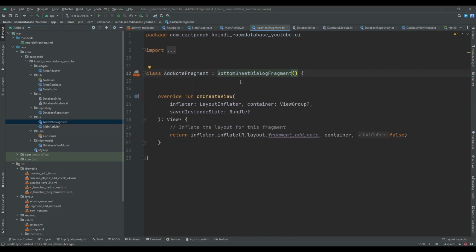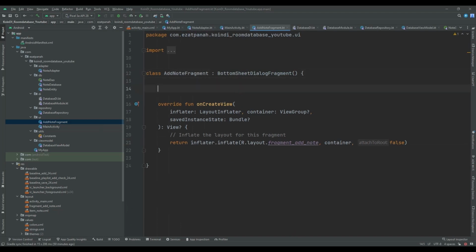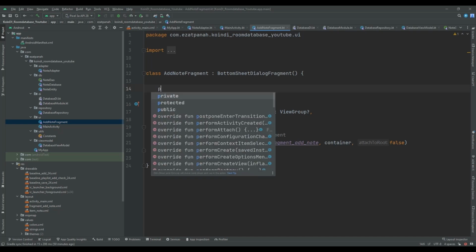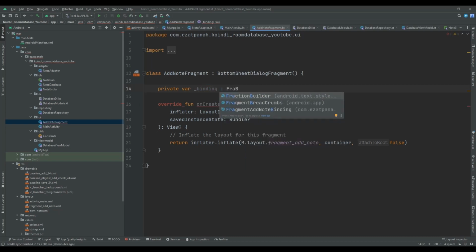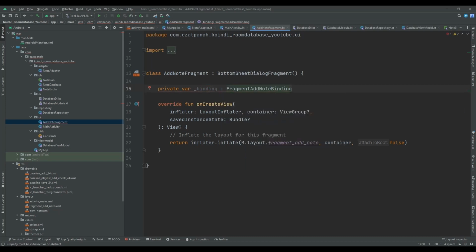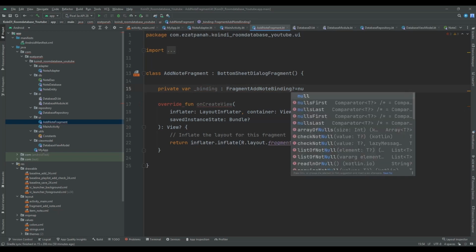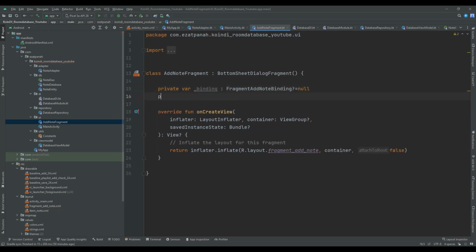So first let me create and initialize my variable here, private var. Again, need to have access to binding, so fragment binding, this one, pass null, and private val binding.